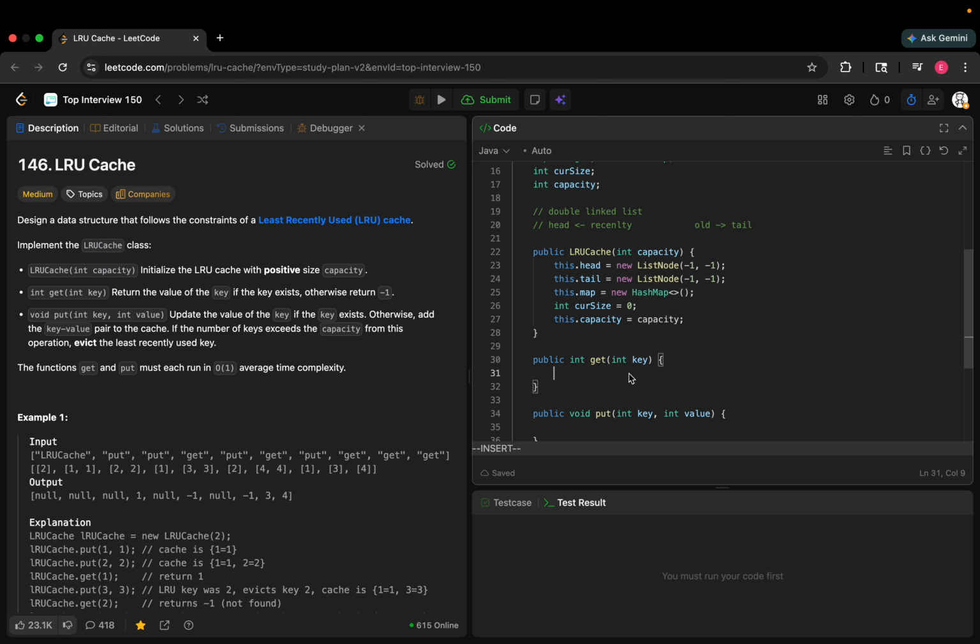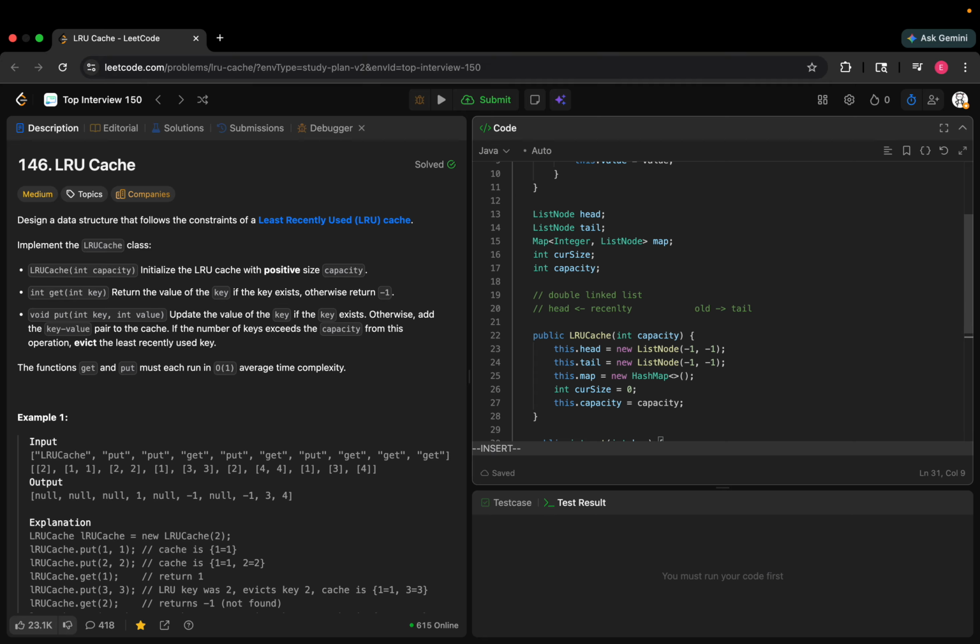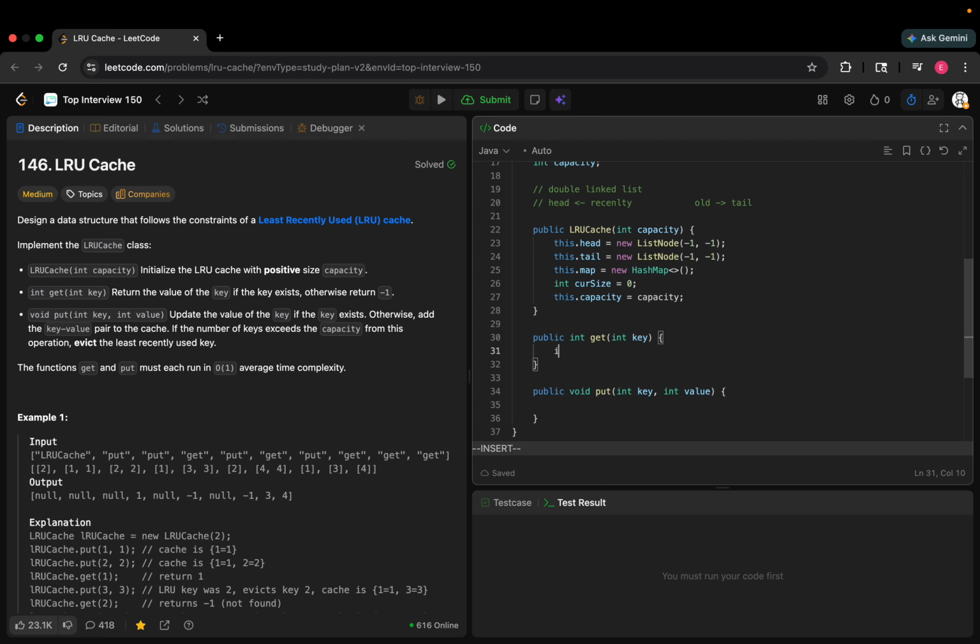Okay, so now we get this key, so we can check the map first. If the map contains the key, right? If it does not contain it, then I need to return -1, which means it does not exist.